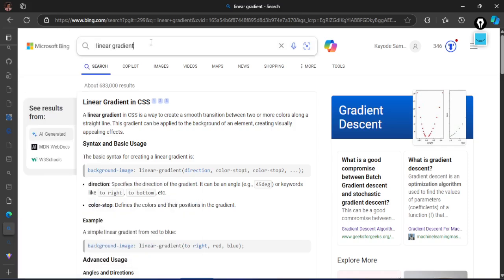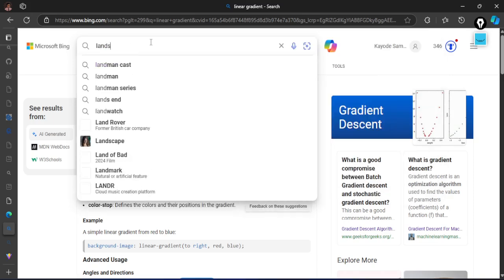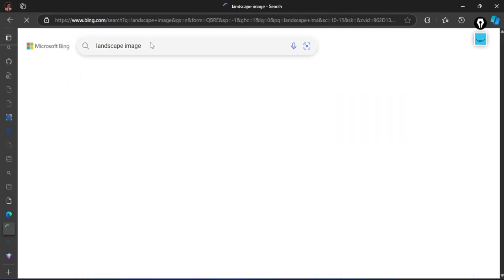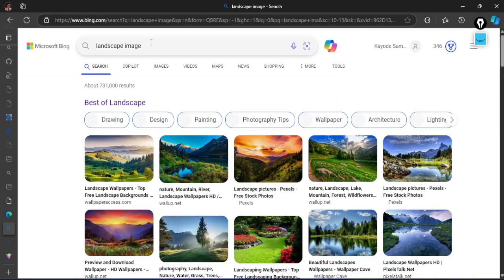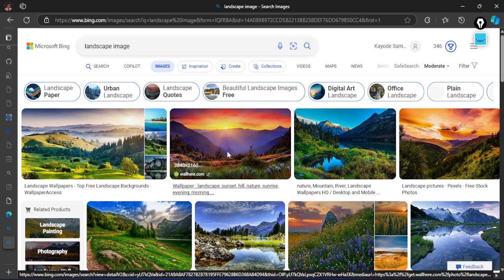Image is static, except if you are using a GIF that can move around. So what I want to do here is the landscape, just an image, because you can use a local image or you can use an online image. Just pass the URL of that image to it, and it will go there and fetch the image for you.